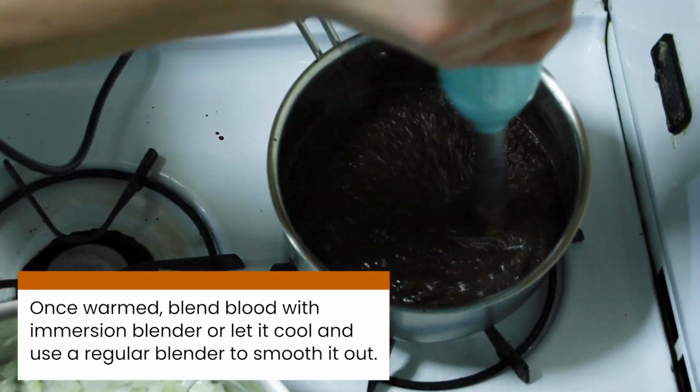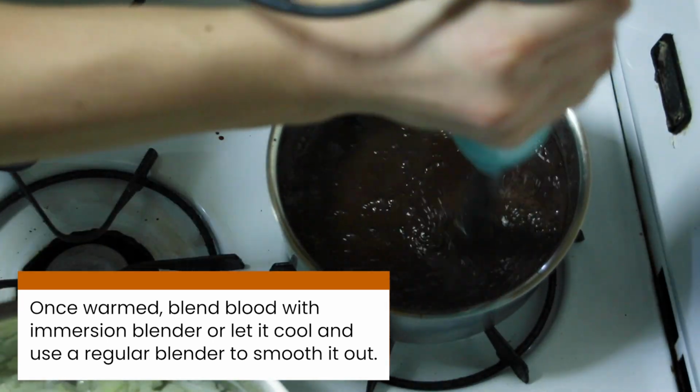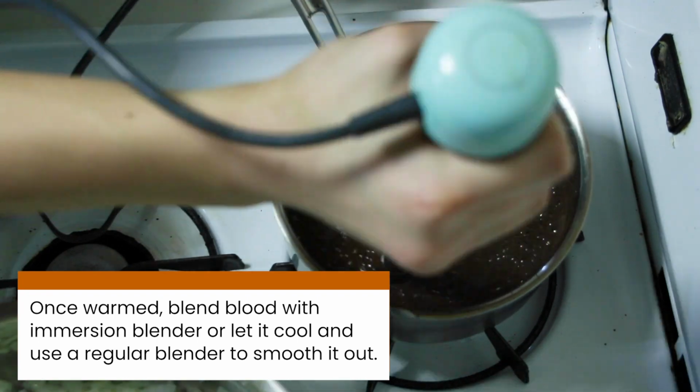Now that the blood's heated, take an immersion blender and blend it until it's smooth. You can also just wait until it cools and then use a regular blender.